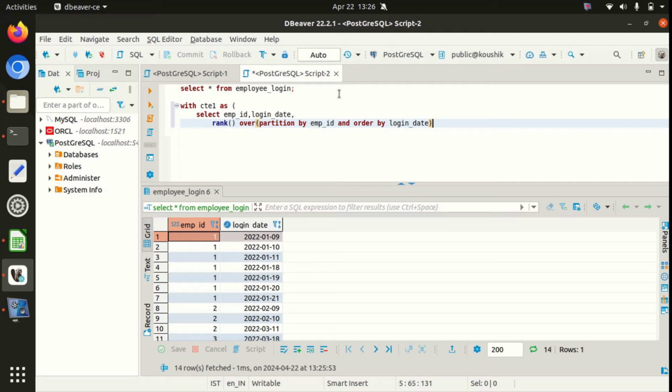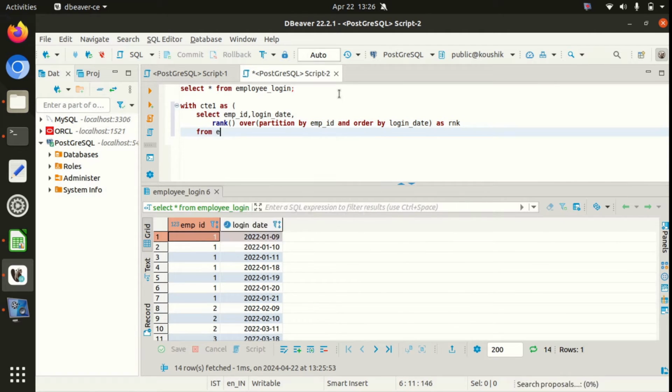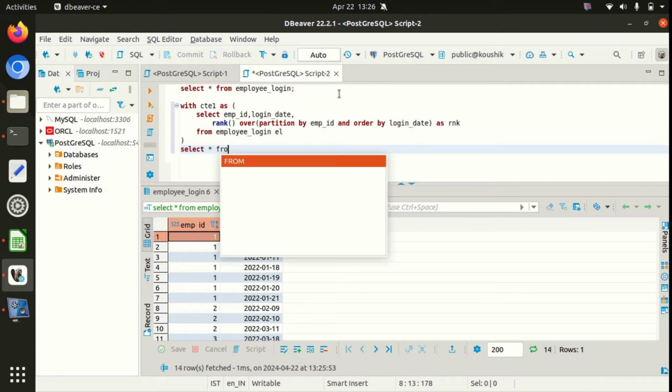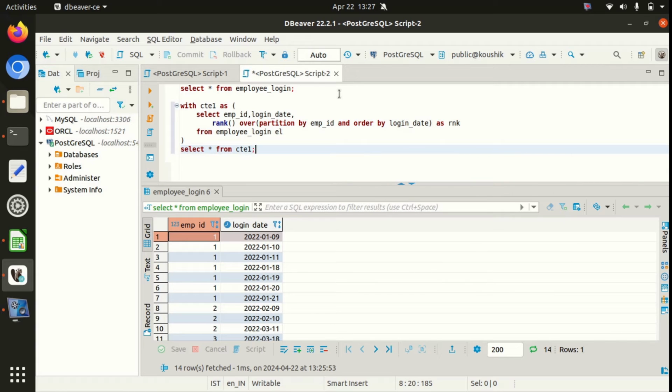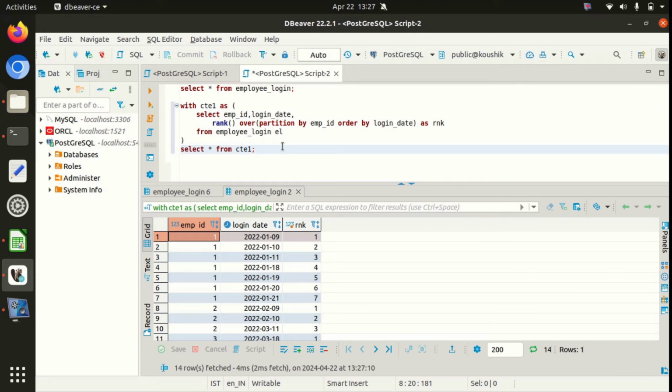We'll give it an alias as RNK, from employee login, and we'll finish our CTE and select star from CTE1. Let's see. Okay, I have put an order by here. So we have already created our ranks partitioned by the employee ID and based on the login date.